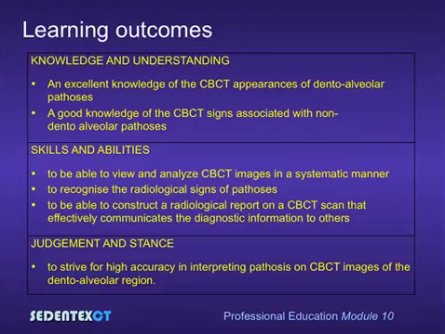In terms of skills and abilities, we hope that you will be able to view and analyze cone beam CT images in a systematic manner, that you'll be able to recognize the radiological signs of pathoses, and be able to construct a radiological report on a cone beam CT scan that effectively communicates the diagnostic information to others. Our overall judgment and stance is to strive for high accuracy in interpreting pathosis on cone beam CT images of the dentoalveolar region.